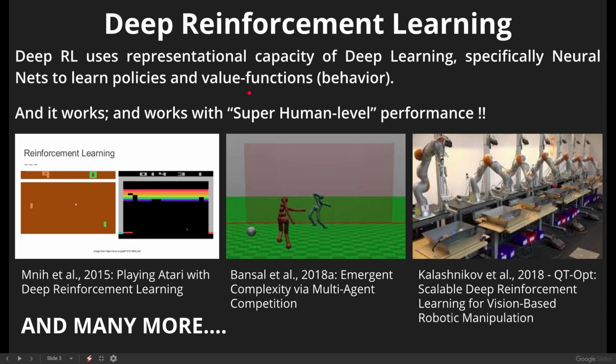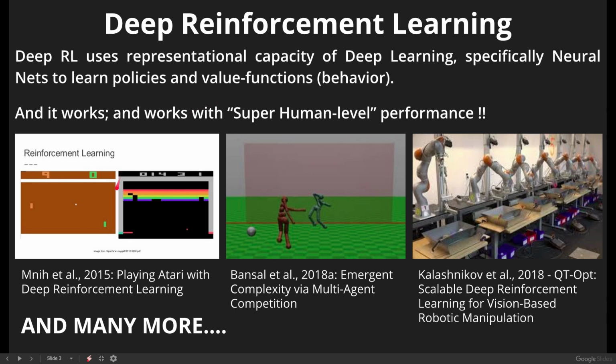In the past few years, there have been great developments in this framework of reinforcement learning when combined with deep learning techniques, supplemented by enormous compute power that has become available. And deep RL works, and it works with so-called superhuman level performance on certain tasks. So whether it may be playing the game of Go, chess, Dota or Atari games, or online advertising, applications in medicine for protein folding, robotics, etc., deep RL has found numerous amazing applications. I have highlighted a few of them here.